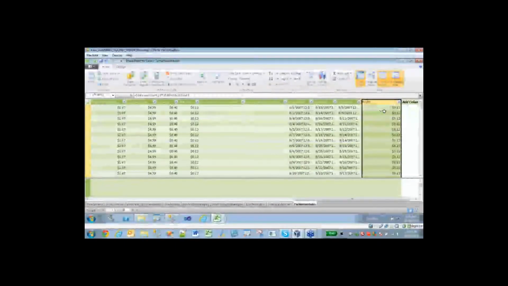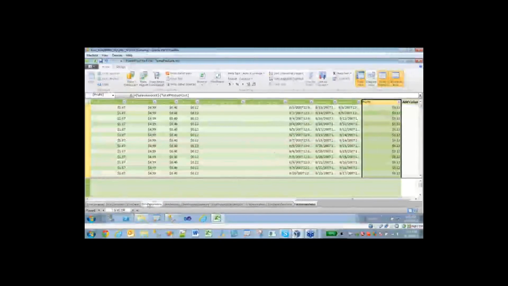All right, so great. You can see how simple that was, and that's really the goal of PowerPivot, to democratize this kind of technology, make it feel more like Excel, less like MDX, and make this really simple for our end users. Most end users I know could do this. This is a piece of cake for an end user. They know how to write an Excel formula, so they would know exactly what to do when they wanted to create this new column here. All right, so we've got our profit here.